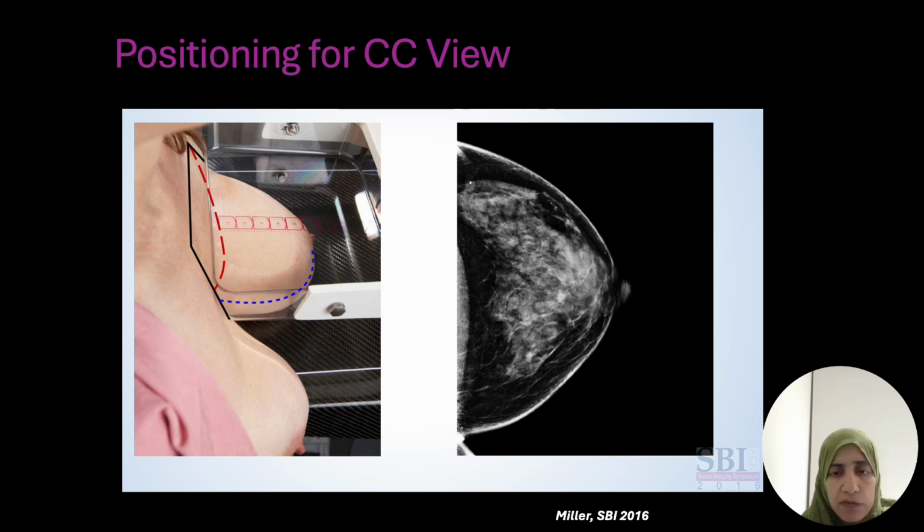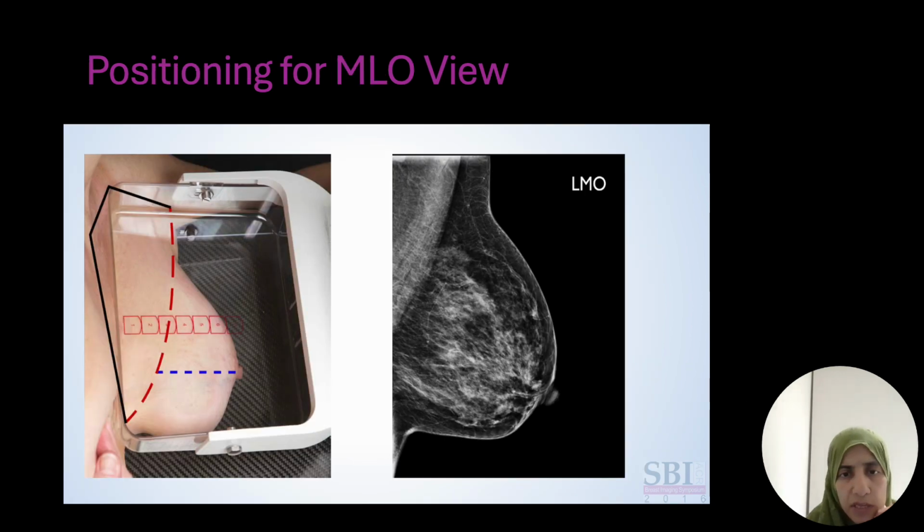For each breast we take one image called the CC view, which is craniocaudal, and another one is the MLO view. So for the CC view, the breast will be compressed from above and below, and that's how it's compressed to produce this image. For the mediolateral oblique view, the breast will be compressed at an angle with the obliquity producing this image to get some of the axilla. That's the purpose of the MLO view.